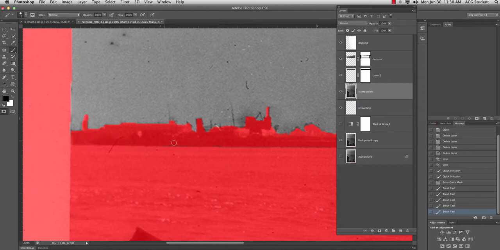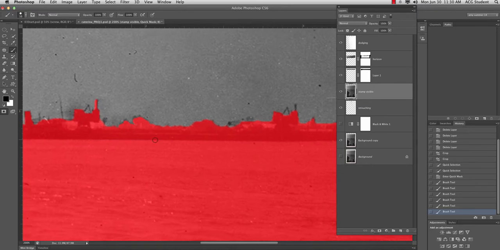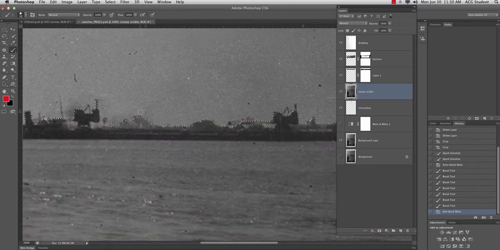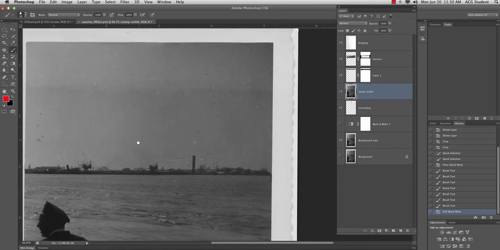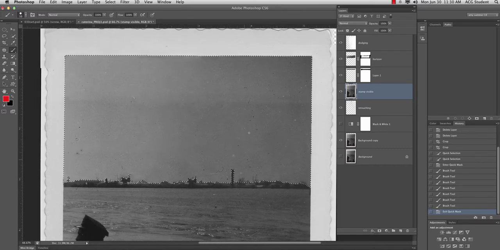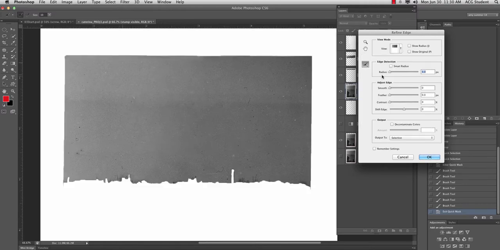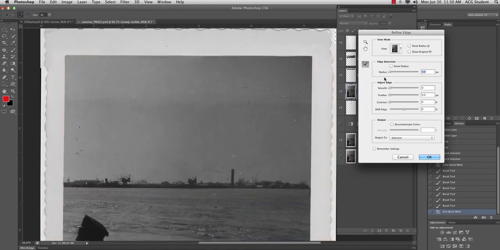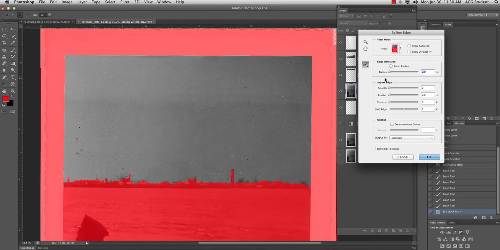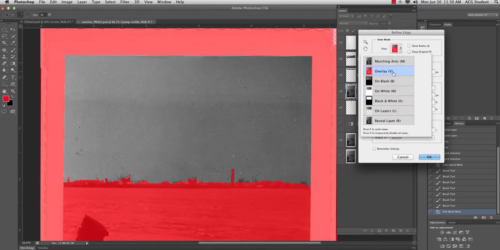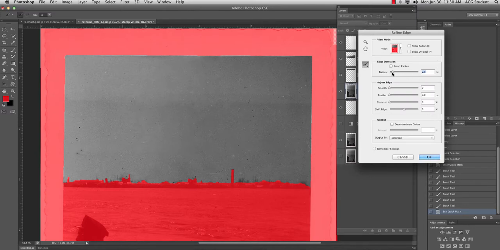So once you've edited Quick Mask, you just hit Q on the keyboard to exit. And you can see that what you have selected is this area here. If you wanted to refine the edges, go to Select, Refine Edges. We can view it in any number of ways by hitting F on the keyboard to go through. All right, with that, Quick Mask mode, the overlay. We could try using the radius, maybe the Smart Radius, to see if that helps us.